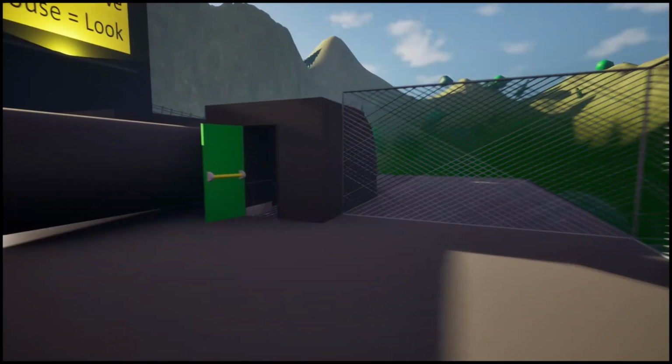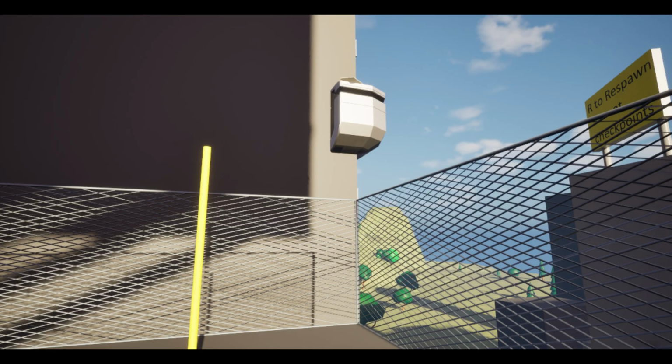So the player has just made that jump and I've just pressed R here just to show you how, let's say I died there, I respawn. And here is an example of a one-way valve. It just means that the player cannot go back to the previous part of the level and is forced to carry on.